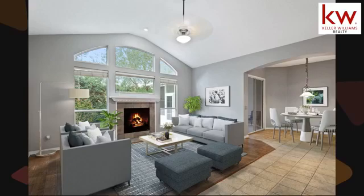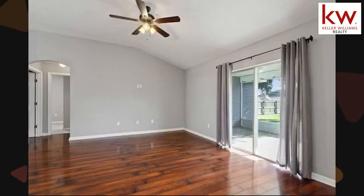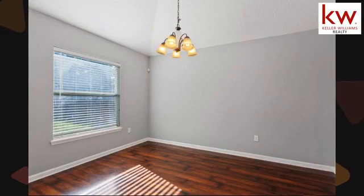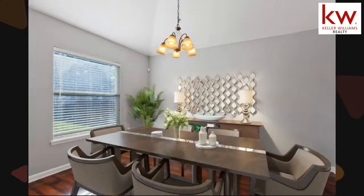It's a separate editing software. It sort of goes along the same lines as the twilights, where you have the real twilights, and then you have what I'll call a fake twilight. The day to dusk that we do, it's all in editing software, very manual. Same thing with this. It's a different editing software, but we can basically enter a photo where there's no furniture, and then we have an inventory of items, like couches, dining room tables and chairs, and wall fixtures. We basically put it into the photo and adjust and skew it to make it look as realistic as possible.